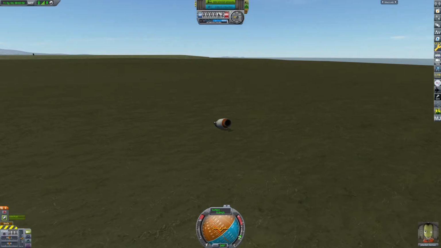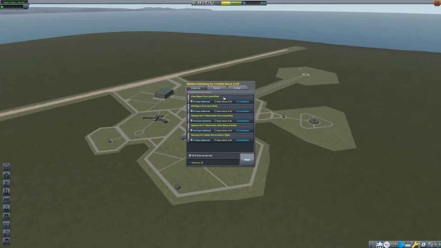Well, we'll just go ahead and recover the vessel. I didn't see what it actually was. I'm sure if we like redid an experiment, it would actually take it. So we got 29 science. We have 29 science. We earned 18.9.